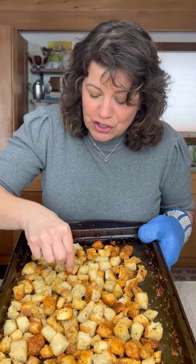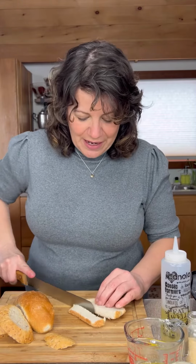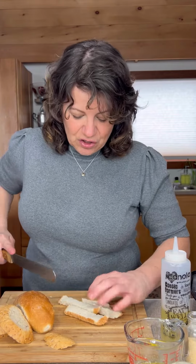Don't let your bread ends become food waste statistics. Make these instead. They are so good. So I'm using all these different bits of bread, and I'm using a combination of butter and oil. Start by cutting bread into 1/2-inch pieces.